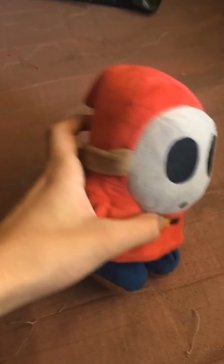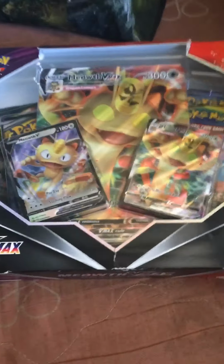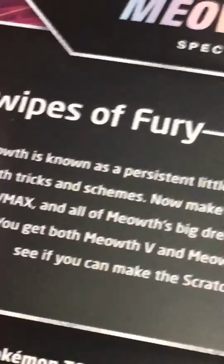Alright, guys. So I'm gonna be unboxing something crazy today. You may be saying, What am I taking a look at? Well, let me show you. Boom. A Gigantamax Meowth Pokemon card set. Look at this. Gigantamax Meowth here. Look at that. In the back, I guess, you can see more stuff. Secret Pokemon cards in the back. Some type of Igglybuff. No. This is some good cardboard. Very good cardboard.